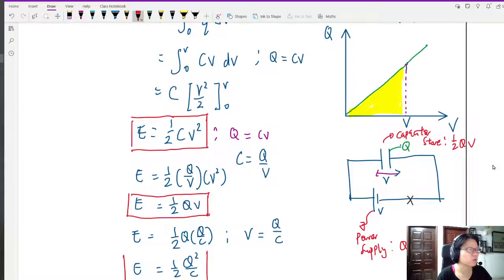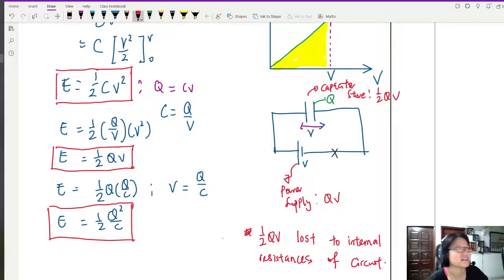Alright, but there is a past year question that asks you a little bit about the power supply and the capacitor storage. Like the capacitor stores half QV, but the power supply only provides QV. Okay, so the only satisfying answer that we can say to ourselves right now is that this half QV, you supply QV, capacitor stores half QV, the other half QV is lost to internal resistance of the circuit. Okay, there's actually a lot more things happening inside capacitor that is too detailed for us to uncover right now. There's some form of oscillation, there's some form of behavior. So I think right now all that contributes towards the inefficiency. Why is that exactly half? All this is a bit later in your physics journey.